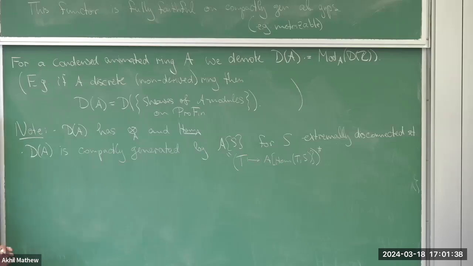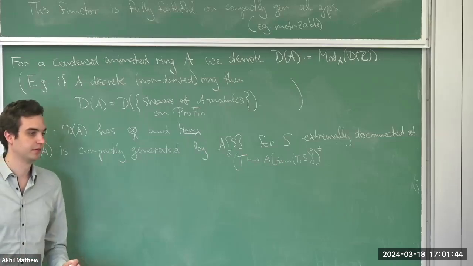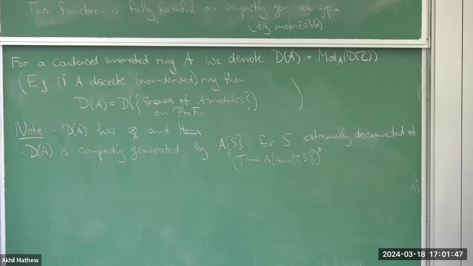Also, just to clarify, this is one of the things that becomes a little bit more complicated in the light setting. Now, in the light setting, this category is not compactly generated. Yes, I guess that was the setting where they put some cardinal bounds on the profinite sets. I think that is the biggest disadvantage of it, but it makes a lot of other things easier, so I guess that's why it's used. But for the solid setting, it's completely generated.